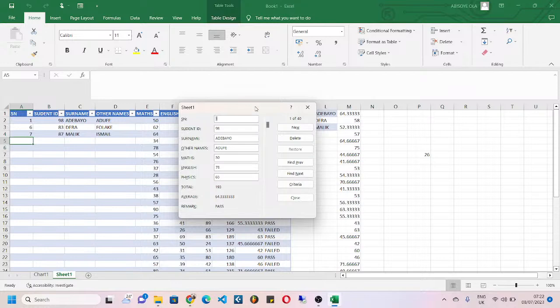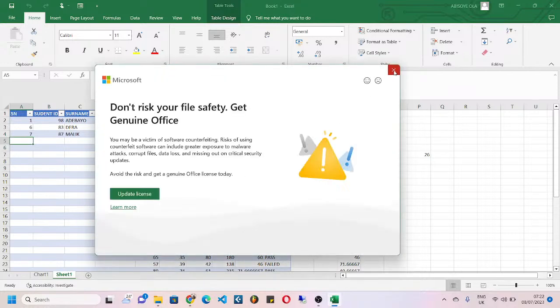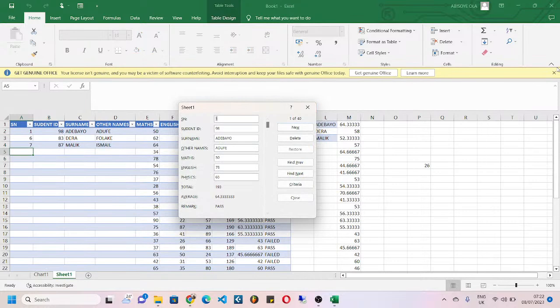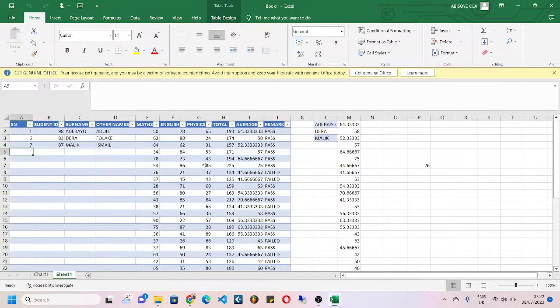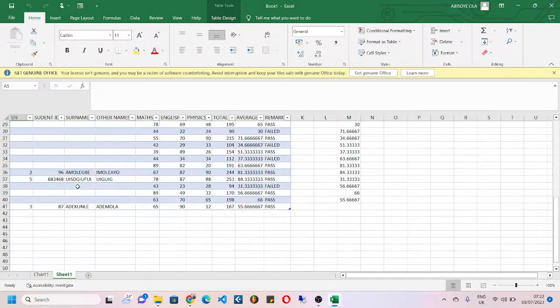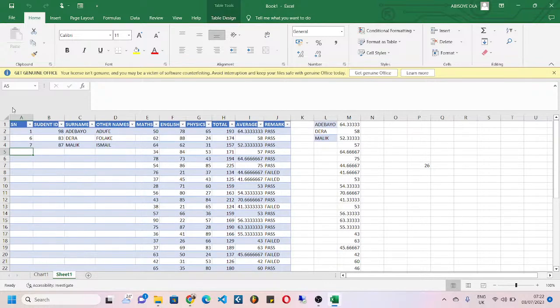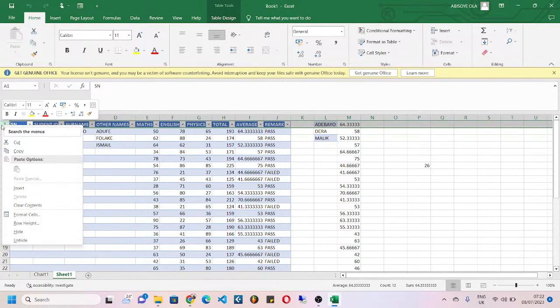The form is for data entry. Also, we'll be creating macros. So let me start with forms in Excel.